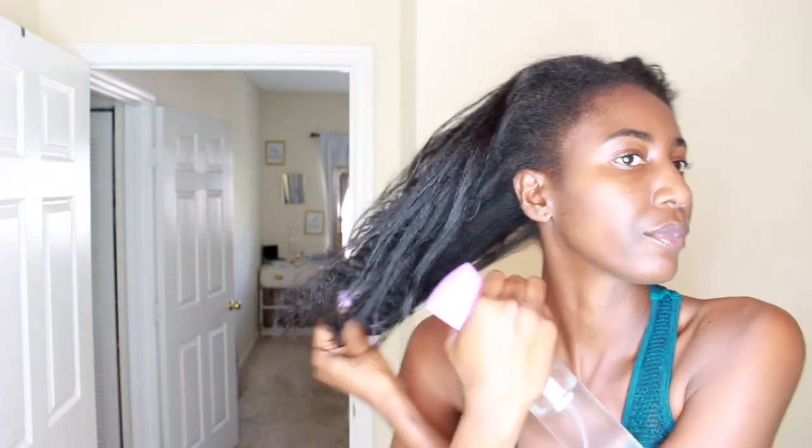I'm doing it today. Usually I do a very high bun, but lately I've been into the low bun. Look, so that's what we're gonna do. Okay, so I do have my water mister here to make applying this a lot easier.